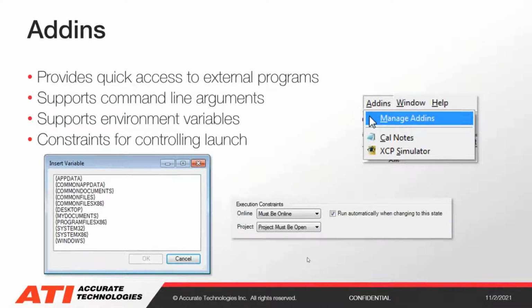Add-ins. Another neat feature here is the add-ins menu. I don't see this used very often, but it can be quite useful, especially if you do a lot of scripting stuff and you have a lot of custom apps that you use. Basically, it's just a way to shortcut in and also provide some execution constraints. It's up in the file menu. You can manage your add-ins. You can point to an existing exe file or a text file or some kind of executable. It supports environmental variables as well to control how it's launched and when it's launched.